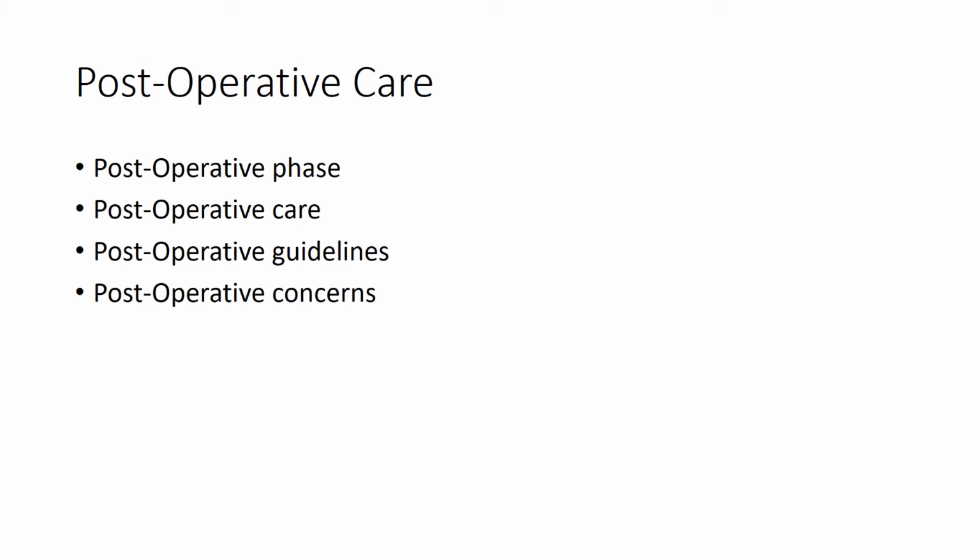The frequency of vital signs depends on the facility that you are working for. Vital signs are often checked pretty frequently right after surgery, and then it does taper off. Often you can see vital signs checked every 15 minutes for the first hour, every 30 minutes for hours 2 and 3, then every 2 hours for a couple of hours, and then every 4 hours. Again, you don't need to write down and keep it real specific because that can vary per facility.